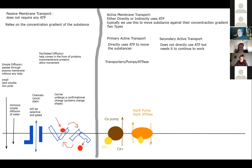And it doesn't just do it in a one-to-one ratio. Does anybody actually know how much sodium one ATP is used to pump out? Three, absolutely. It kicks three sodium out of the cell. And how many potassium does it bring inside? Two, exactly. Two potassium that it brings in. Does it do that all simultaneously? Well, not entirely simultaneously. I'll show you the pretty picture of that. But the short answer is it uses the energy from one ATP to move both three sodium out and bring two potassium in.